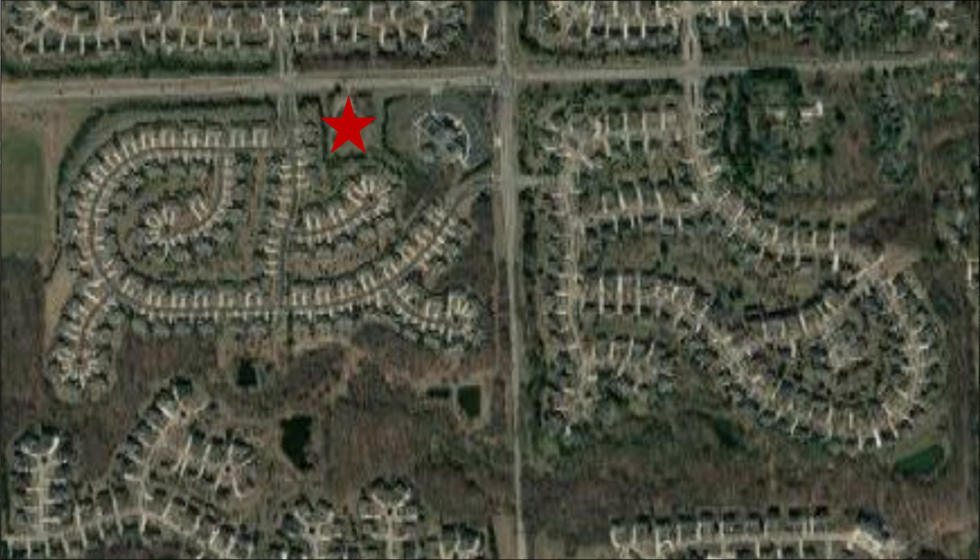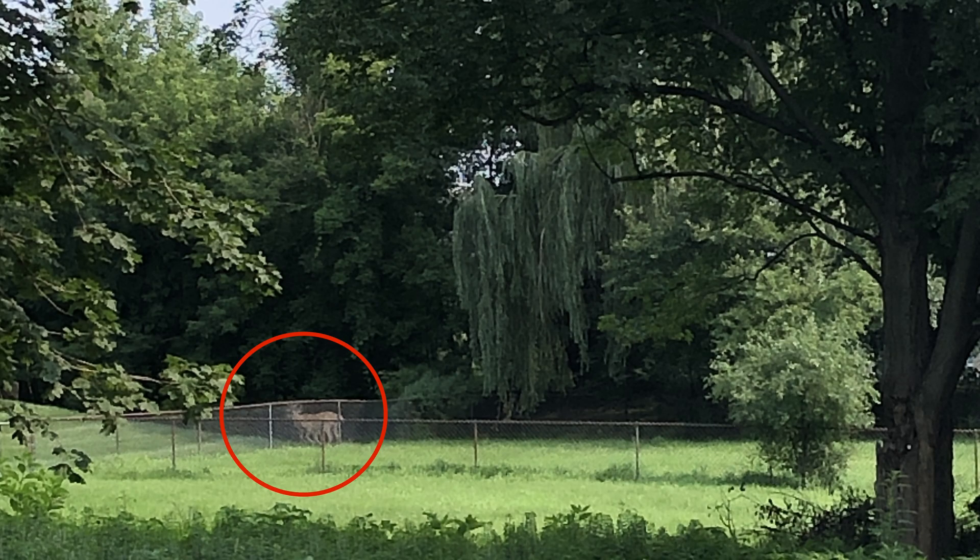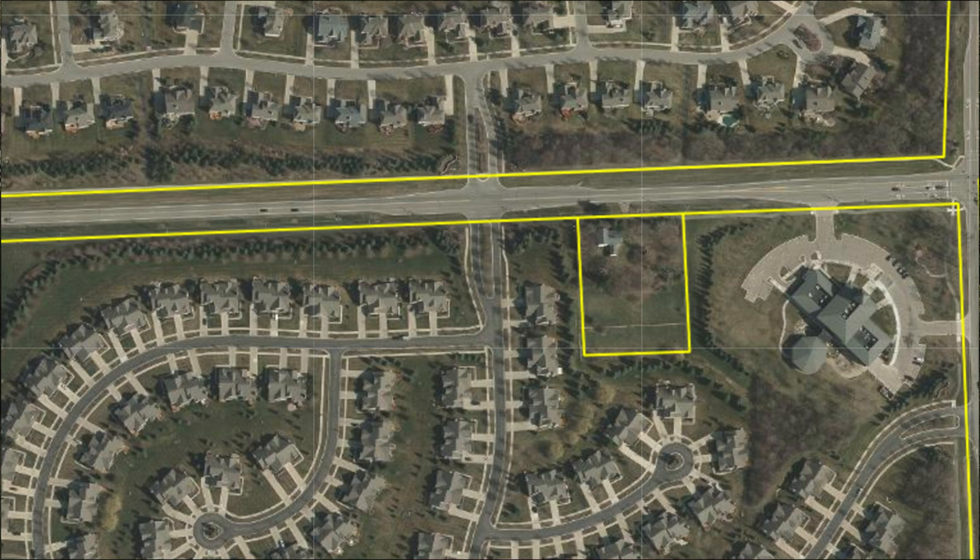These berms act in another way that we noticed during our multiple visits: they create a deer alley coming in from the southeast corner of our lot. Zooming back out, you can see there is a large natural habitat area to the south highlighted in green. The tip of that habitat ends at the berms in the southeast corner of our lot. We saw deer almost every time we visited coming in from this corner — not great news for my future garden. There are also deer remains on the site, fresh ones, making it pretty obvious that there are predators active in the area, likely coyotes. I synthesized all of these different factors into a sector diagram that visually conveys the different forces acting on our lot.